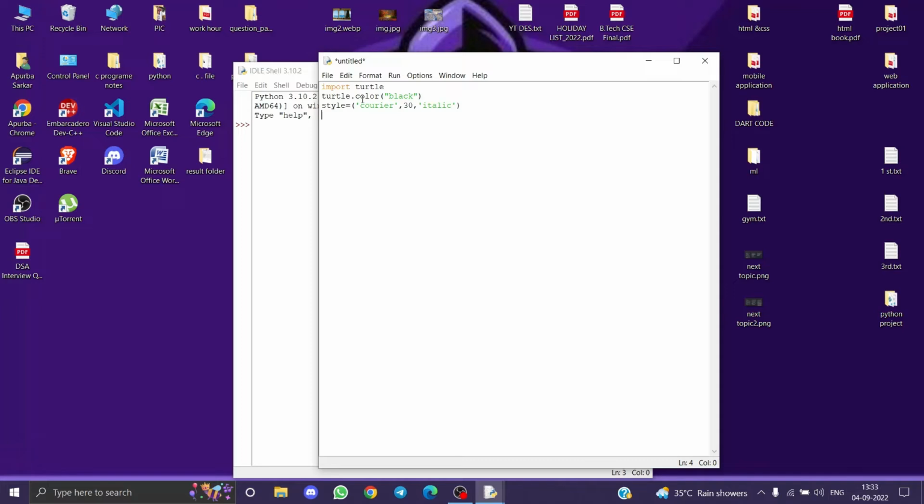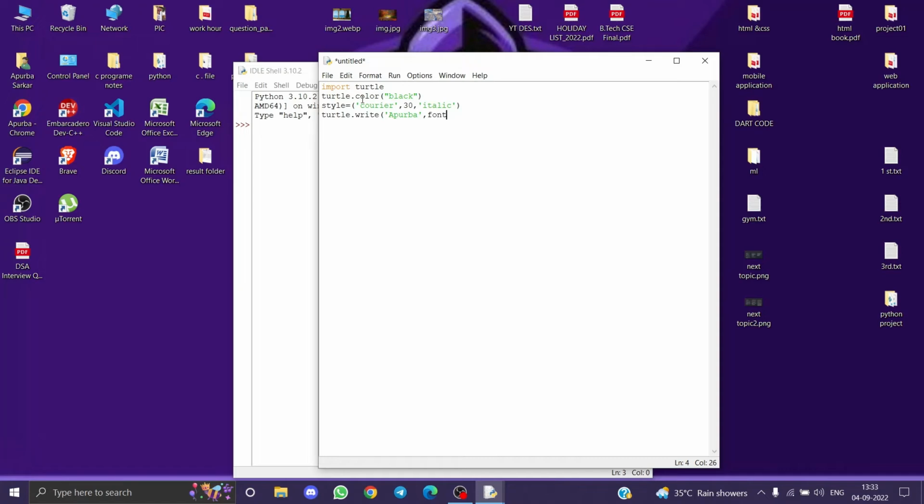Then the main part, what I am going to print in my console screen. So for that, turtle dot write. In the bracket, I will give an inverted comma, and inside the inverted comma I'm writing my name, and giving a comma.